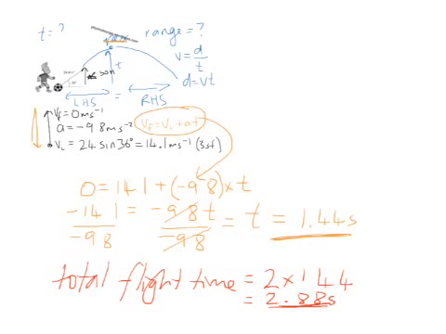Let's go back. This is our range formula here: d equals v times t. We now know the time is 2.88 seconds to three significant figures. We'll round our final answer to 2, as our original values are to 2. But for now we need to find what that velocity is, that horizontal velocity.